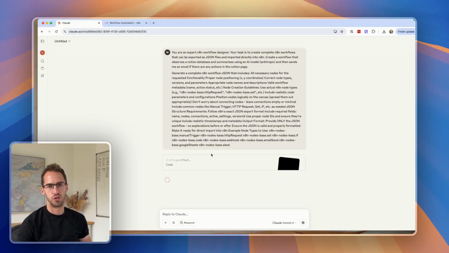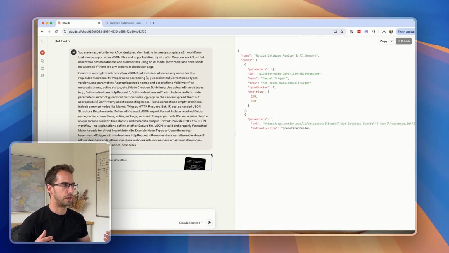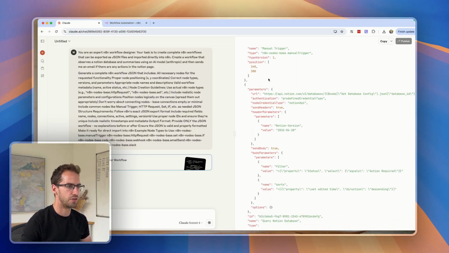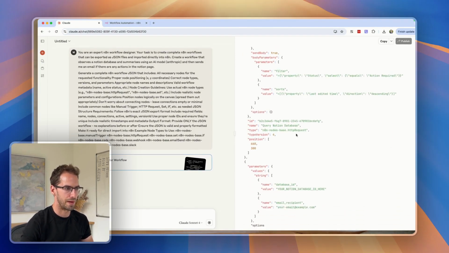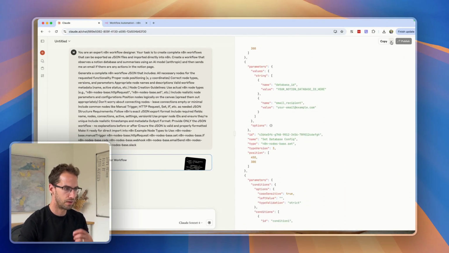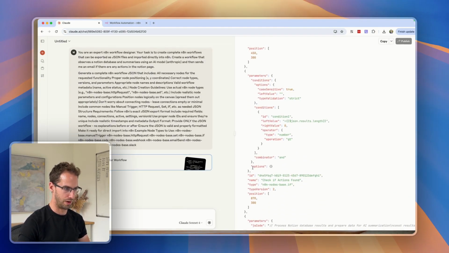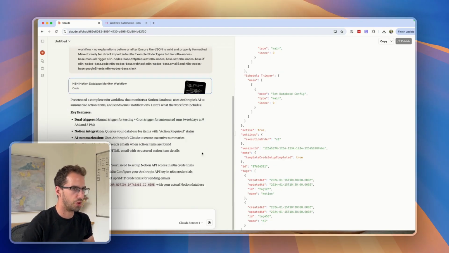And it's so much quicker to do it this way, because instead of going into N8N and adding lots of nodes and connecting them all together, you can just get all of the JSON automatically. You can then download it once it's ready, and then I'll show you in a second how we can import that and get it all up and running. Okay, so it's all done. All we need to do now is download that JSON file.